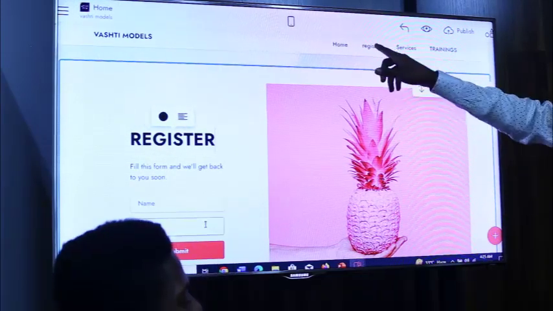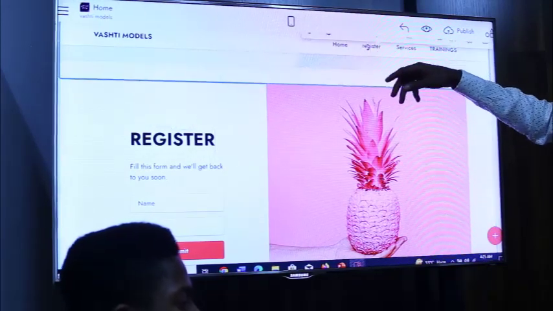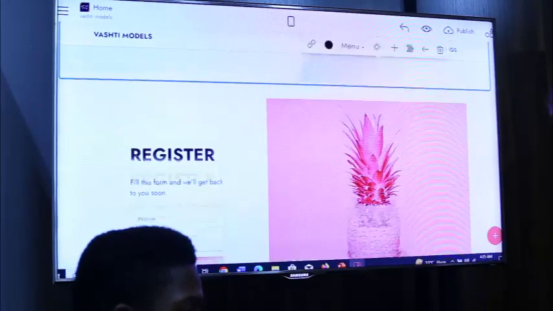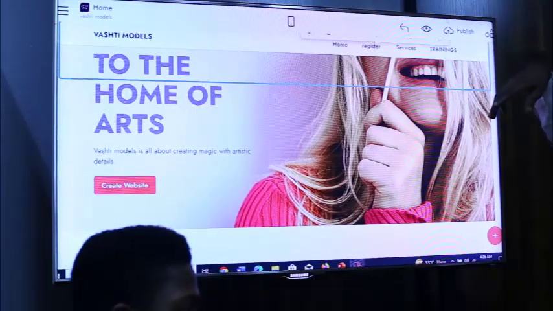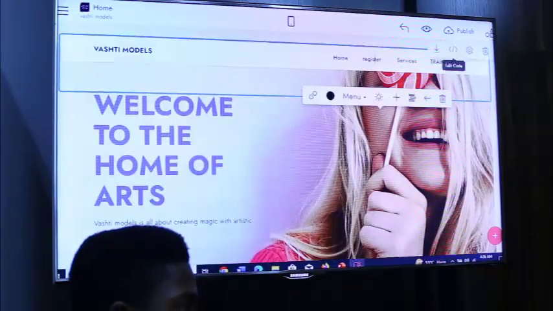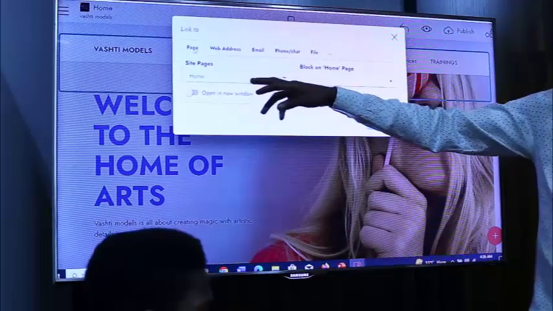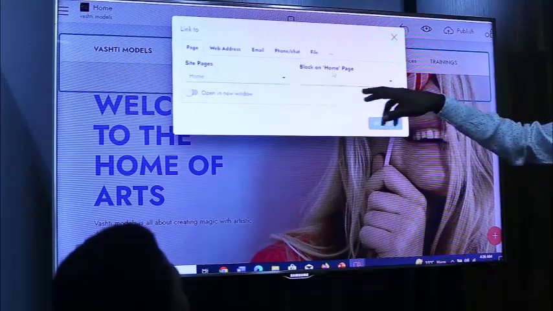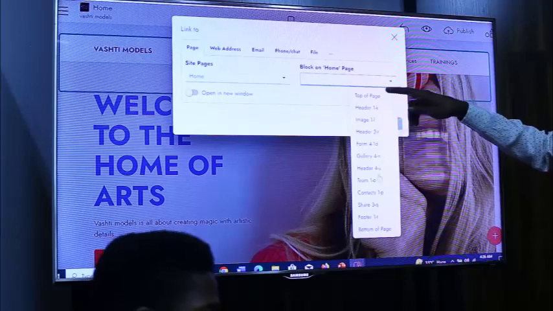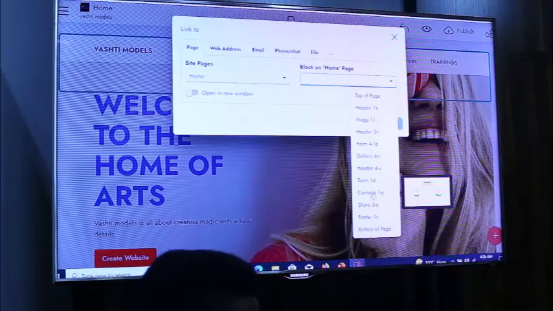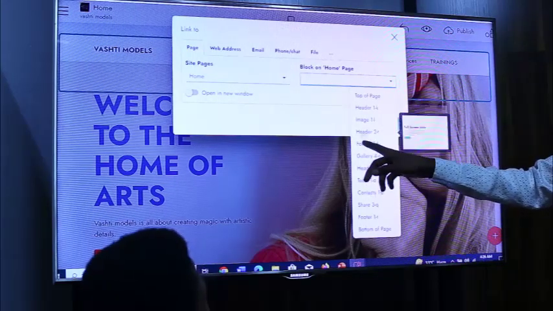Can you see? Come to this Register here. Let's link it to this block. Link. Block. Put it on block. Block on home. Which one is the one we just put? No, not this one. We use this one, the form.